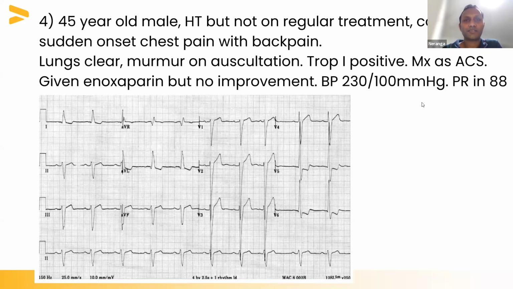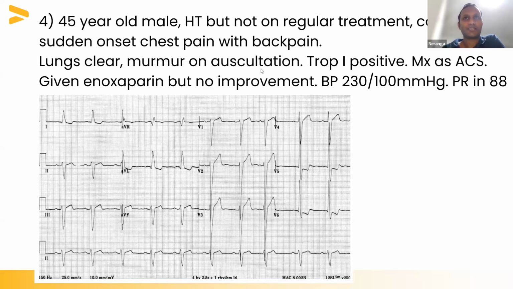So why do you think the patient is having chest pain? Yeah, aortic dissection, that's correct. The history is sudden onset, tearing type of chest pain with back pain. You should always suspect aortic dissection. What you can do is measure the blood pressure in both arms. Sometimes it can be normal, but there may be a pulse difference, and you should check the femoral pulse also. There can be a good radial pulse while the femoral pulse may be reduced.